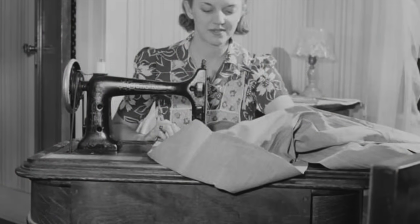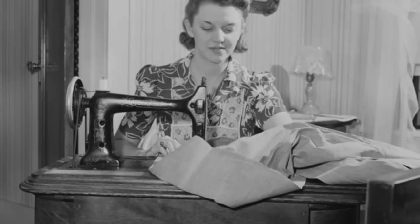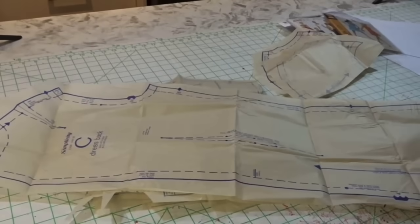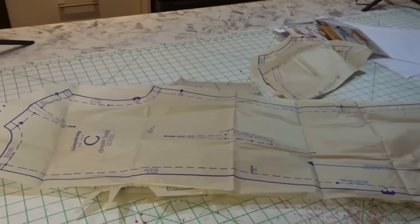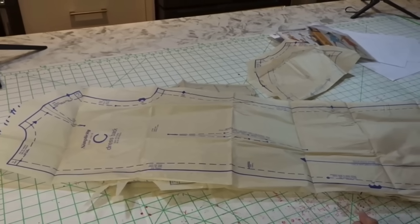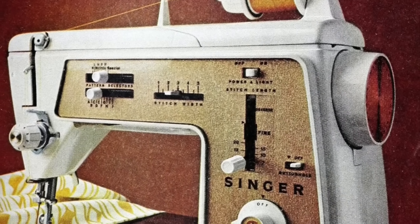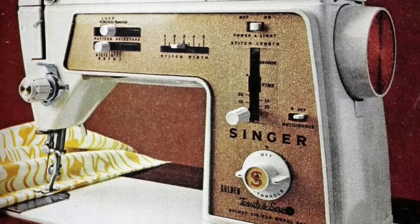Buying new clothes wasn't something that was easy or affordable back then, so sewing clothes at home was the practical solution, and also saved money. Many households owned sewing machines, and mothers especially would spend hours creating garments for the entire family. They would buy fabric and patterns, and with skillful hands, they would transform these raw materials into beautiful dresses, shirts, and pants. Sewing clothes at home not only helped cut down on clothing expenses, but also gave families a sense of self-reliance. Additionally, mom could customize outfits, ensuring that they looked good and were well-fitting.